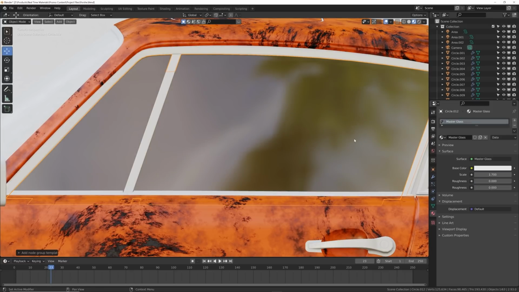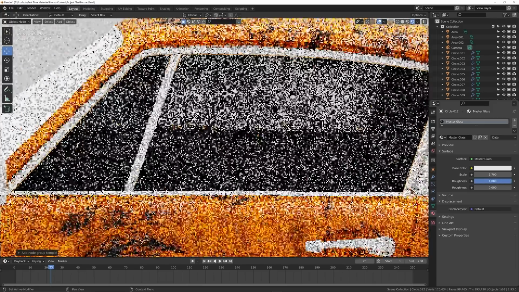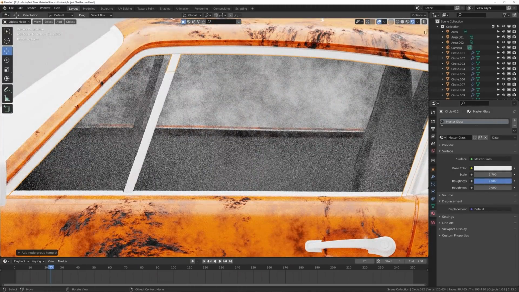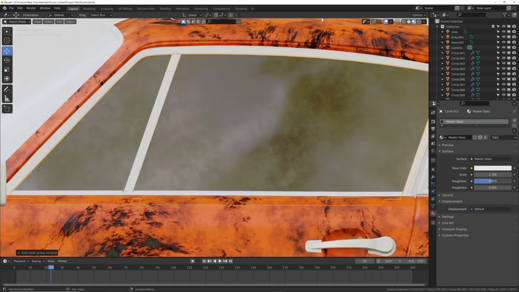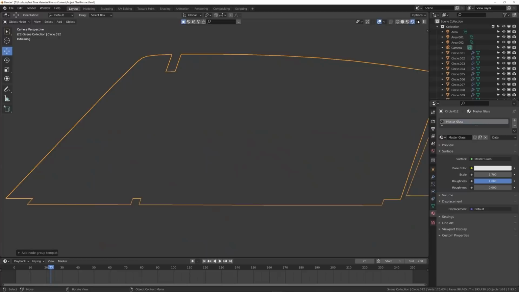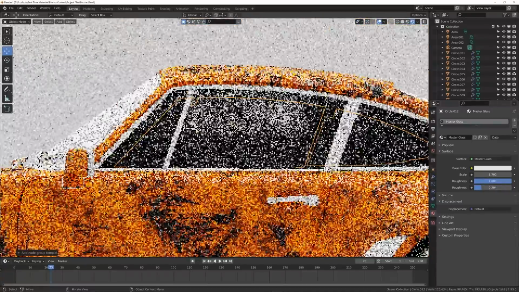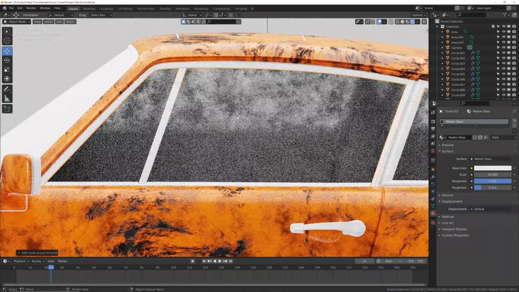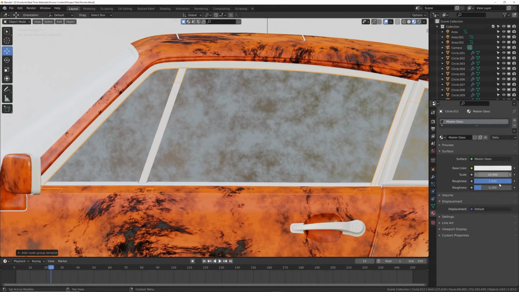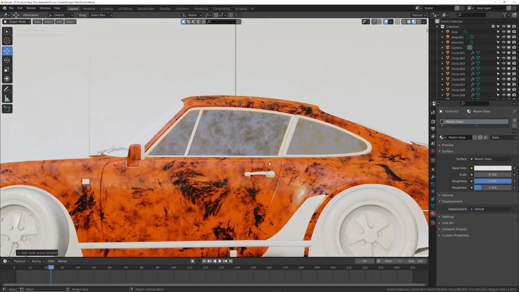So if we bring this all the way down to zero, it is going to be completely clear, so completely see-through. And then we can bring in some roughness just like that. And then there we go. Now we have some roughness there. You can see that changing. And then part of the roughness is clear and part of it is super rough. And then if you want it to be not so clear, you can bring in that other part. And there we go. Now we have some really foggy glass, and you do get control over the pattern of the roughness, as you can see here in Eevee. Of course, we do now have control of the color of that glass, which is really, really exciting.